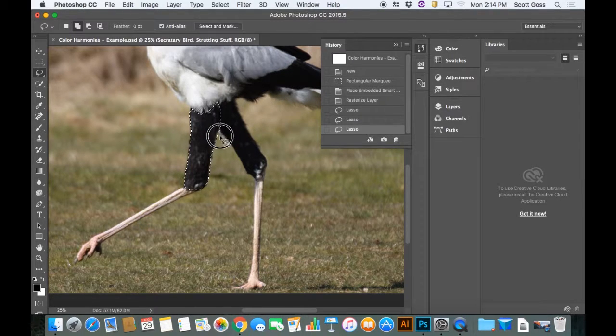All right, so I have the left leg of this bird selected. Let's say I came over here and I had more information. I had some of the background that I didn't want, and I want to get rid of that. The way I'm going to need to do that is I'm going to have to do the Subtract from Selection option, right? So I'm going to come up to here. I started my selection, and I click that Subtract from Selection option. I come around here, and I don't have to bring it all the way back to the beginning. I just have to bring it here, and as soon as I let go, it deselects it for me, and you can see it took that selection away.